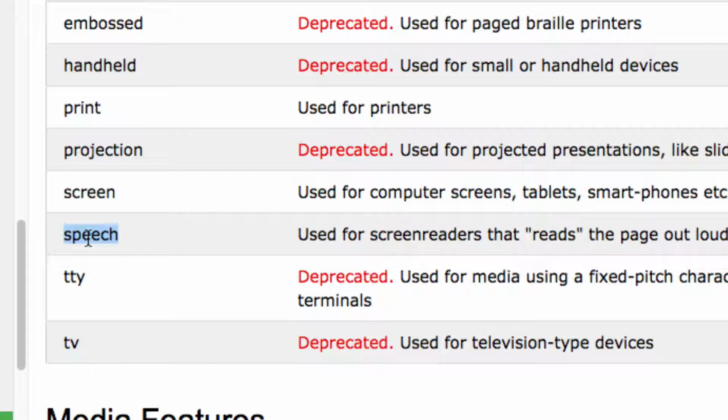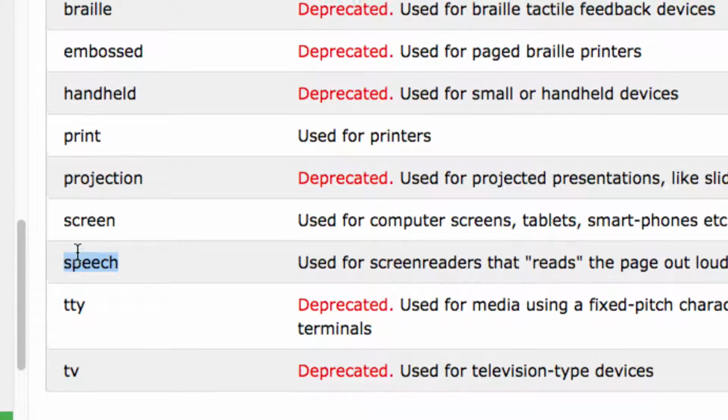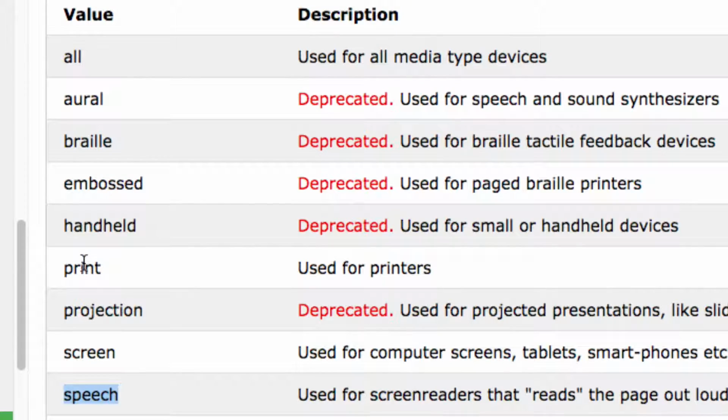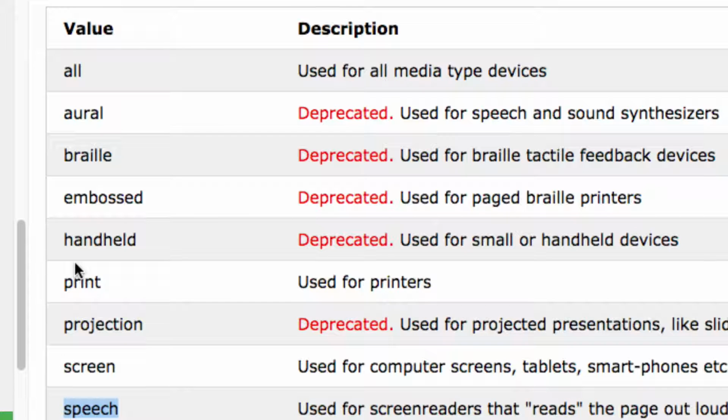There it is. So it does work. I mean, it's real. And so there's really just the three: print, screen, and speech. God, I did all of that discussion of Alexa leading up to this, and I didn't even know it would lead to this media query showing speech.